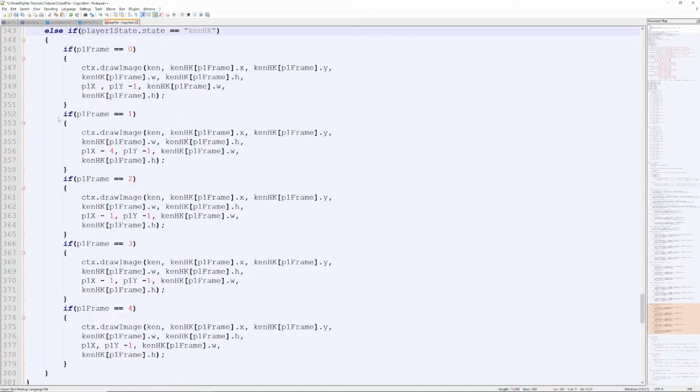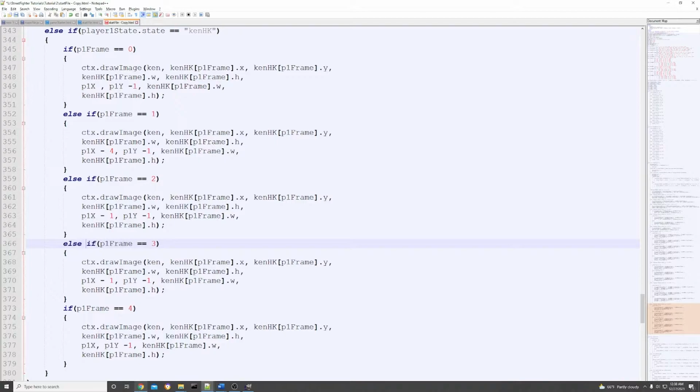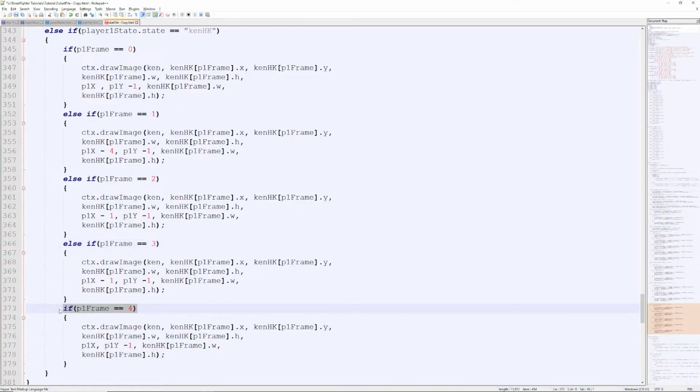This should really be an else if structure, so we're just going to change that up. And then we can actually just move this to an else. Now, why does it matter? Why not just have another if here and then another if and then another if?